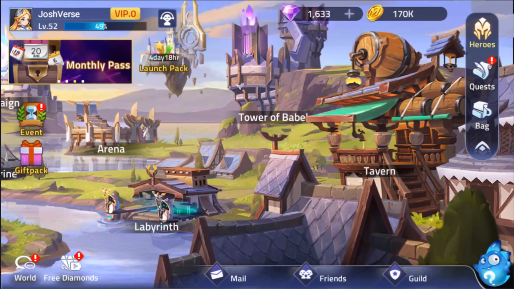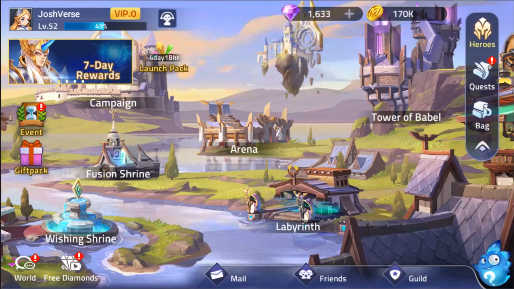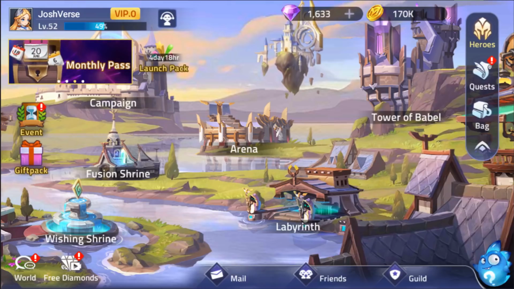Obviously the only one I believe I've not unlocked yet is this one right here, Celestial Island, because you got to be squad level 200, and as you can see my squad level is only 52. So that's going to be quite a ways away, but we're talking way end game. If you've unlocked that, you already know what you got to do anyway.